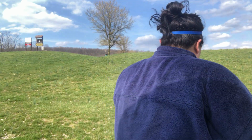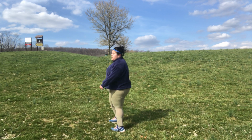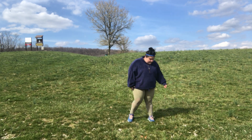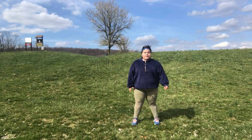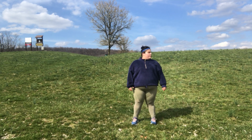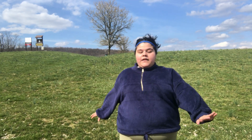I don't have a mat, so the grass is gonna be all up in my face, and I don't know what has happened throughout this grass. I'm gonna show you two different types of burpees, the jumping one and then just the regular one.